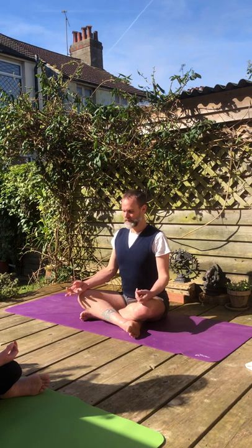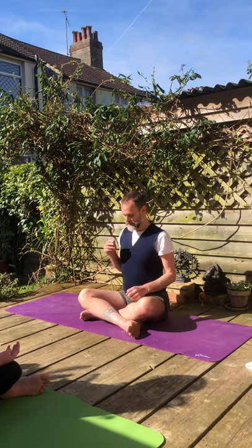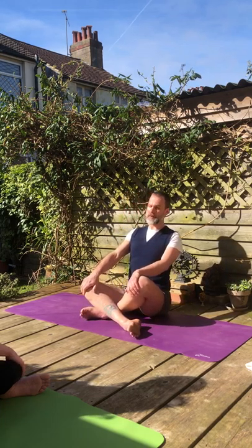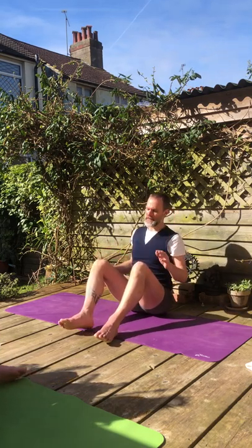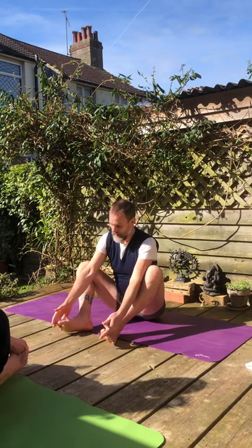Give your fingers a little wiggle. And we'll come out of this sukhasana position, but remember which leg you've got crossed in front of which leg. And if you're on a block or a blanket or anything at all, come off that. Because we're coming into Upaya Padangusasana. Sit a little forwards on your mat so that you don't roll off the back, and hold your big toes.